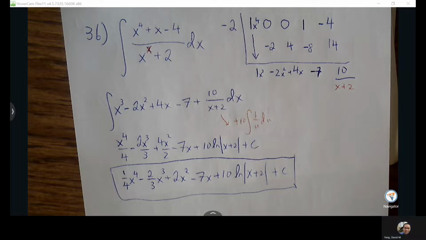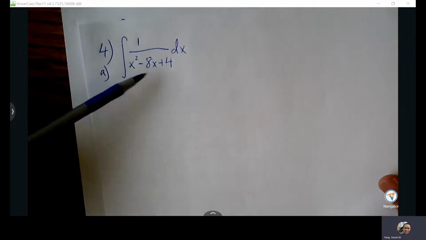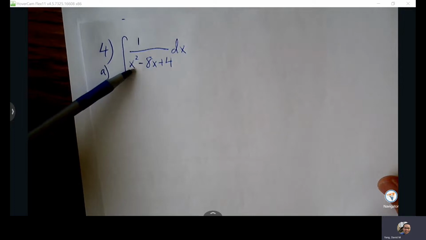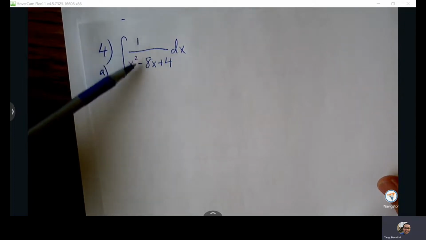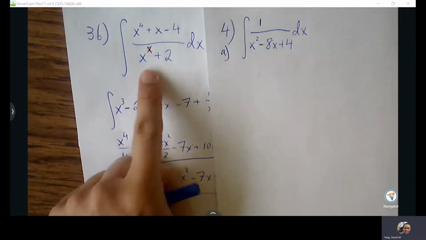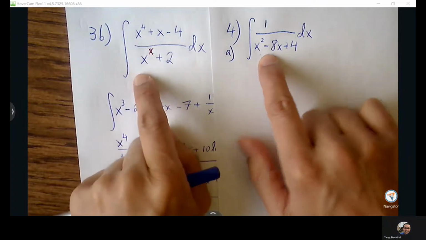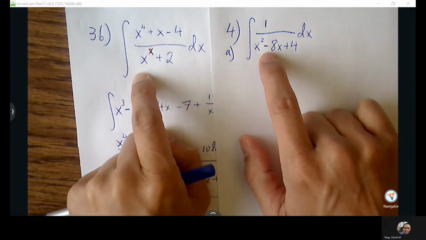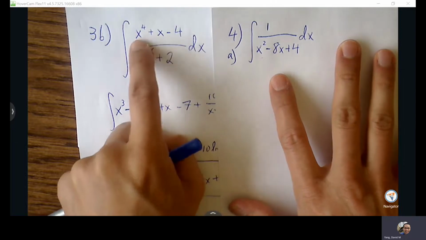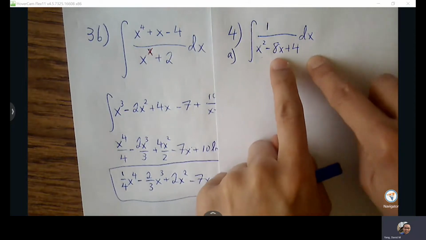Okay, 4a. Now take a look at 4a here. Too many terms in the denominator, right? We can't expand. U substitution is not favorable because the degree is 2, but the degree here is 0. There's more than a 1 degree gap between numerator and denominator. But you see how it's different from the previous problem? Both 3b and 4a have gaps, but the gap is different between numerator and denominator. Here, the degree is higher in the numerator, but here, the degree is higher in the denominator.